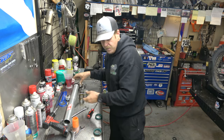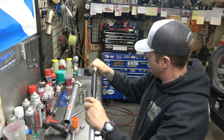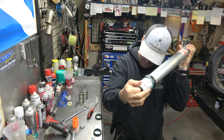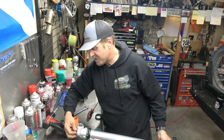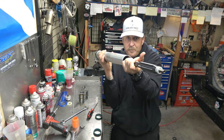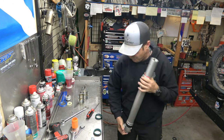Now, we're going to take our cartridge and we're going to bleed everything out of it. Now we're going to take it, slide it in here, and we're going to finish guiding it into its home through here with our finger. Okay, it's where it needs to be. Take our base valve. Start that by hand and you can feel it start. Then to tighten that up, I pull out like this. Then I'm going to cock this over, like just pull it kind of like that to the side. Impact. There we go. Now we're going to add fork oil.